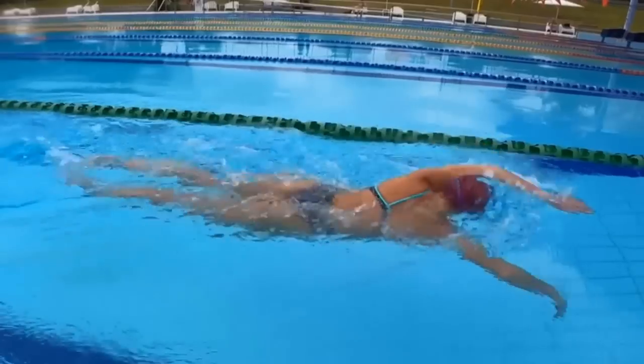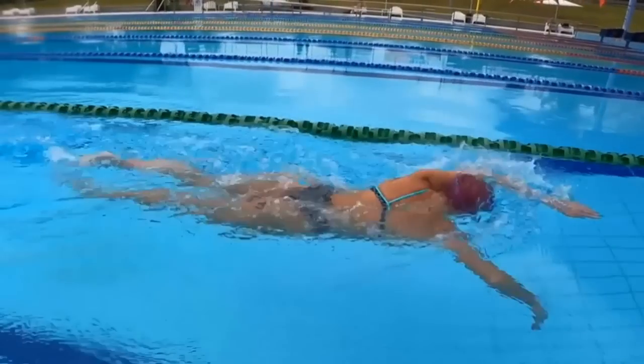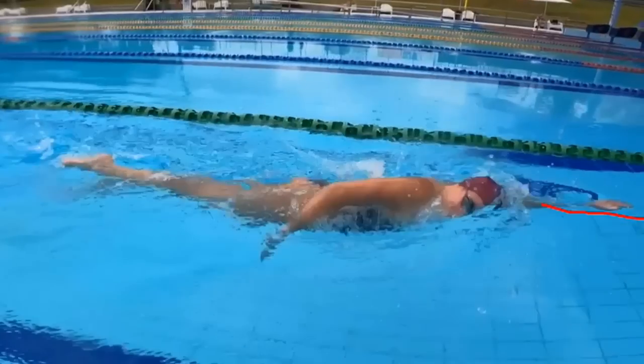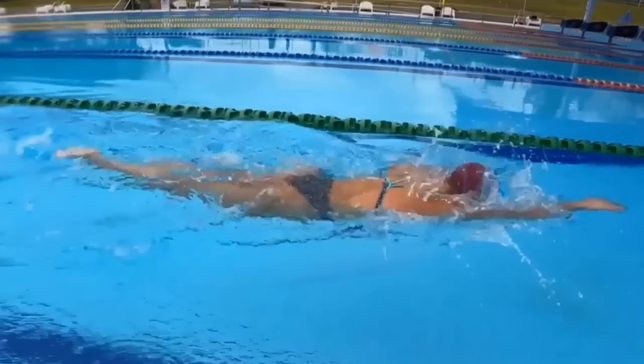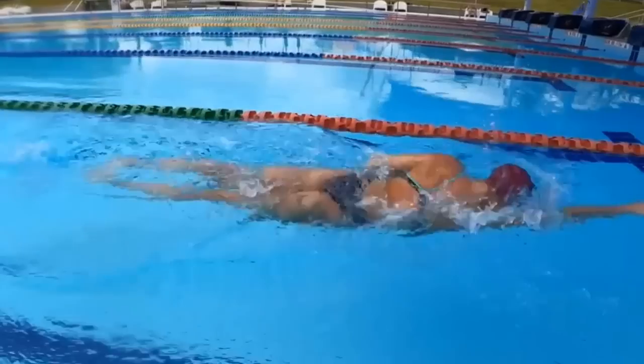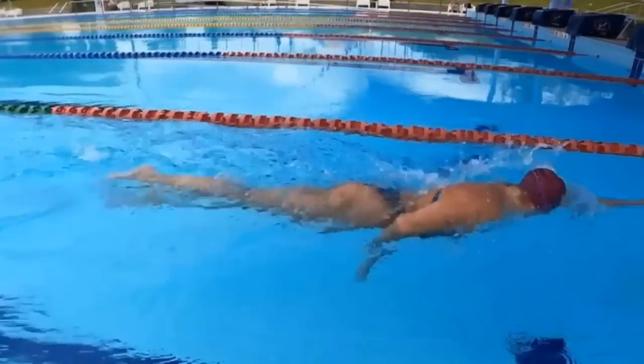Then after that, in the reach phase, and the reach is this position from here through to here. So in the reach phase, keep the hands soft, keep them relaxed as you're extending forward. If you're tense and you're really rigid, you'll probably find you don't move through the water very well in that reach phase, and you're probably going to rush down into the catch. So I like the term soft hands when it comes to thinking about how you should be feeling with your hands through the recovery, the entry, the reach, and the catch.